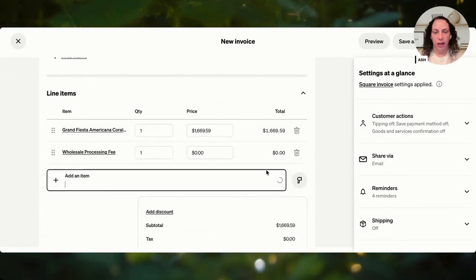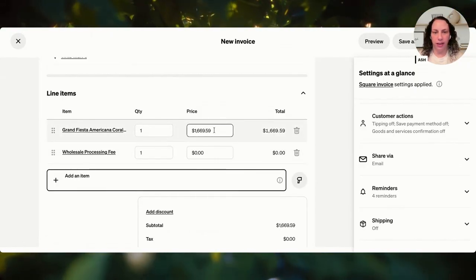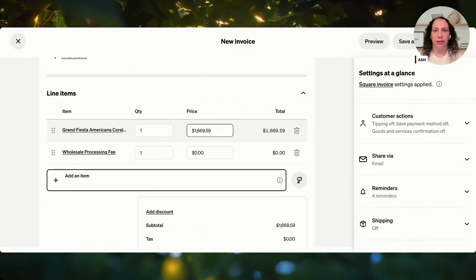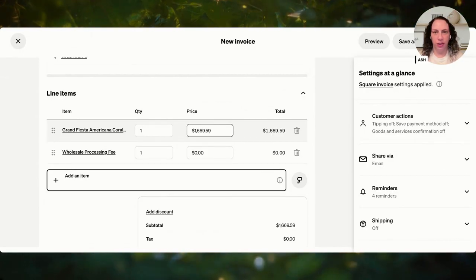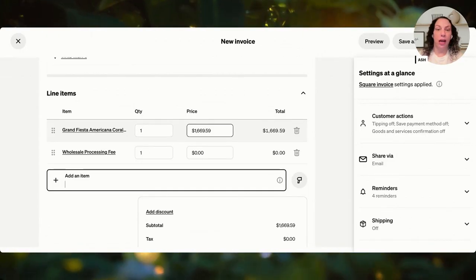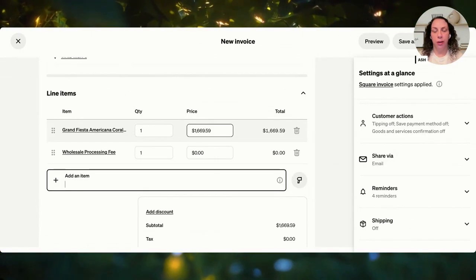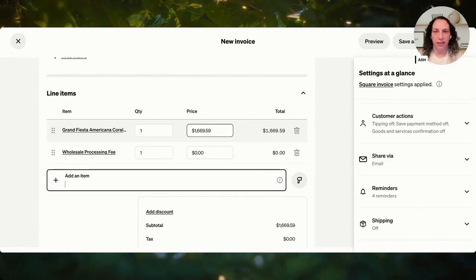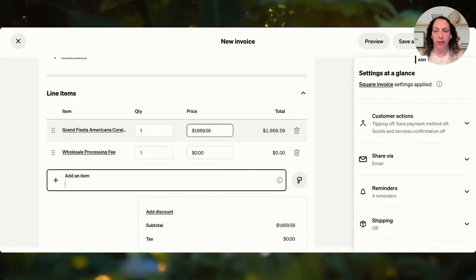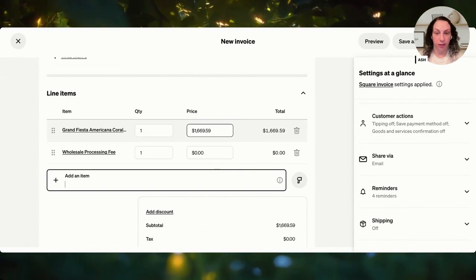Okay. And the reason I do this is because I tell them, in order for me to get a rate like this, I have to have a wholesale processing fee. Nobody ever questions me about it, but a lot of you newer agents are nervous to say that. You don't have to get it for this rate. You can go pay your $2,500 if you choose to, but if you want to get it for this rate, this is how I have it set up. This is the way I can get access to this, is through this fee. I've never had anybody question it, but if you do, that's how I explain it. It's the best way I can explain it, okay?